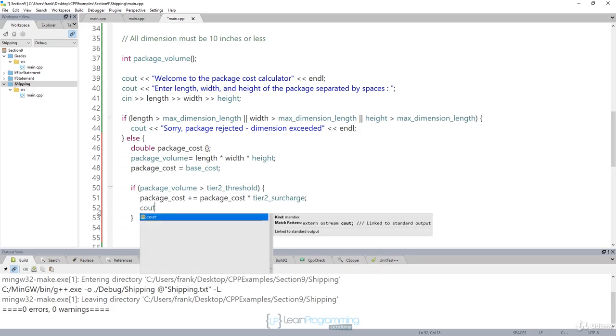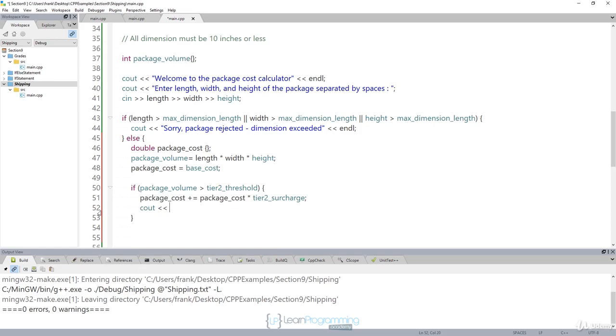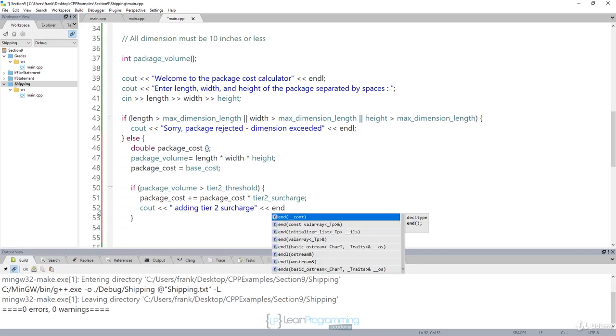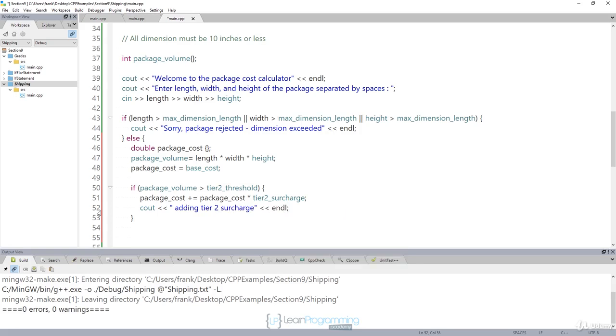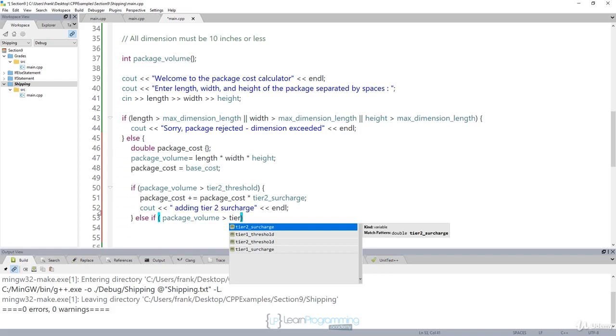And we could put a debug statement in here. Again, it's very common to do that. Just saying adding tier 2 surcharge. You can get rid of these when we ship the code, but it's nice to have them in here. Soon I'll teach you how to use a debugger, which makes this even easier. Okay, so if this is not the case, then we can say else if the package volume exceeds the tier 1 threshold.